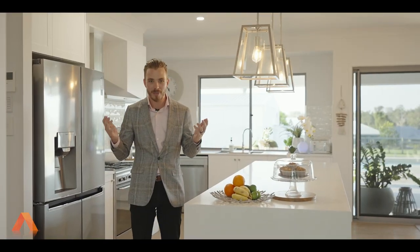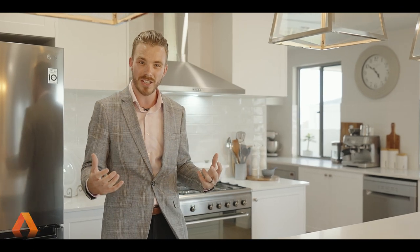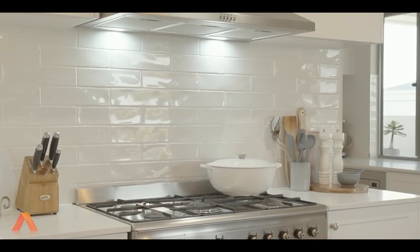Welcome inside. I'm the chef of the APG team, so I've been put in charge to show you the kitchen. Now, 126 Riemore, as we've said before, has been designed to perfection. And when you walk in, you're met with a white, bright, massive entertainer's kitchen. And this is positioned absolutely perfect. When we look outside, you've got kids in the pool, everyone's outside entertaining. You can see them from here and make sure everyone's staying safe. But the features in here are beautiful too. 40 millimetres of stone on the 3 metre island benchtop with waterfalls, 20 mil surrounding, SMEG appliances, stunning pendant lighting, and wait till you see the pantry.